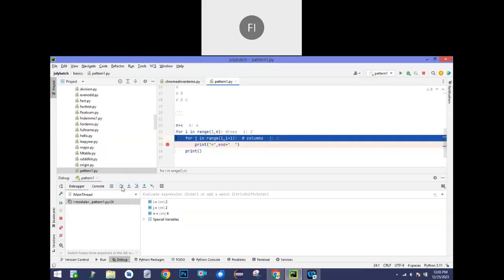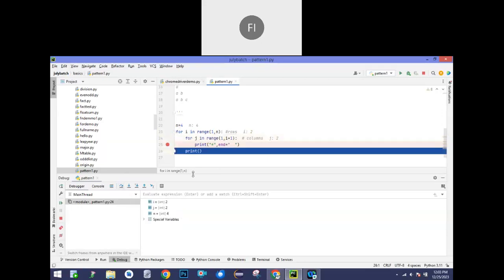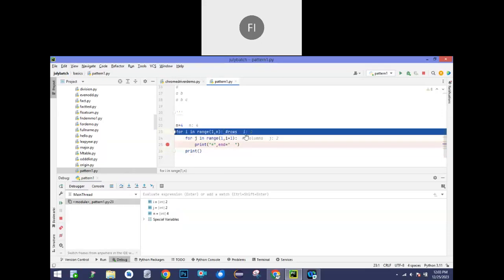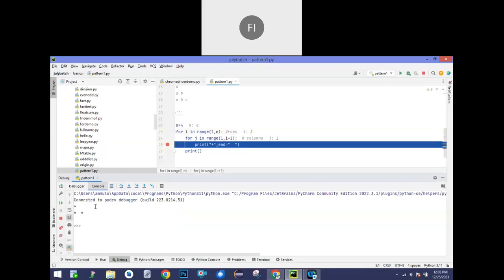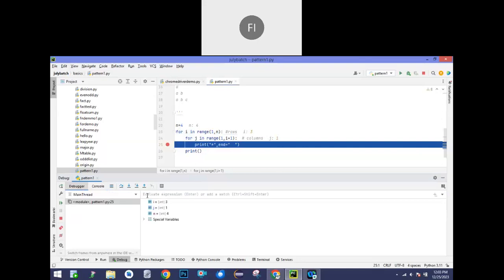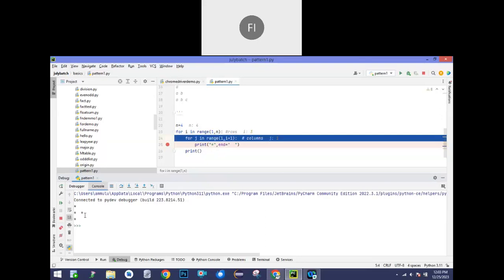See that j, what is that, 3. See that here, it's coming out of the loop, and now it comes back to the i value. So what is the i value initially? 3, right? Now it will be 3. See, i is 3. So likewise it will keep on repeating, and meanwhile you can see the console also. See that 1 star printed and 2 stars already printed. Now come back to here and repeat that. Now 1 star is printed, right? Go to the console, see that 1 star printed after the third row.